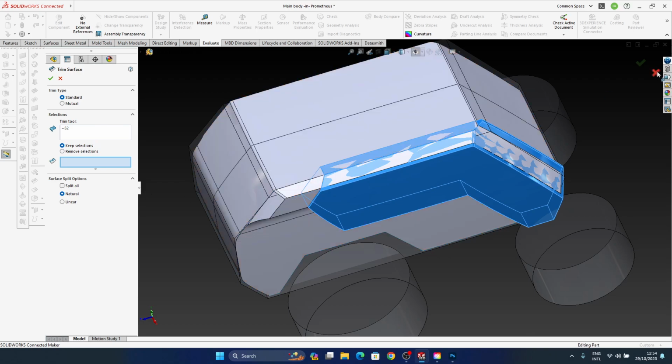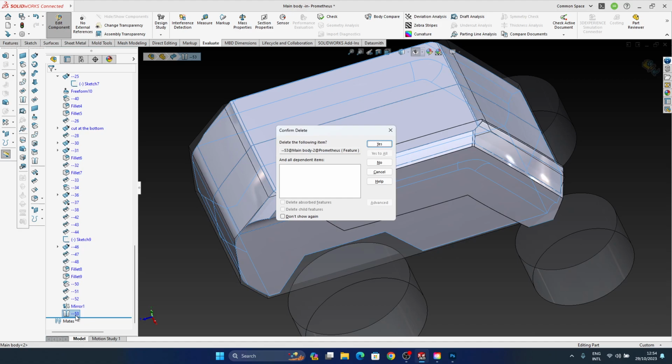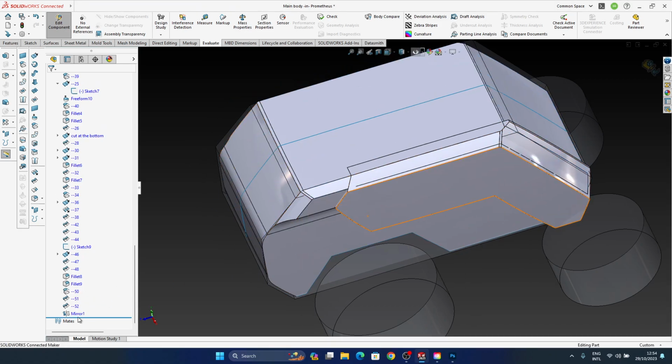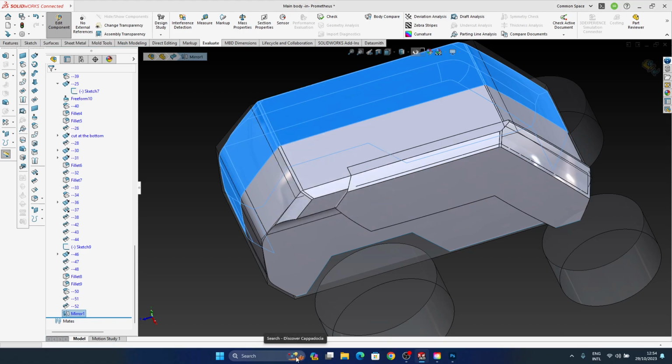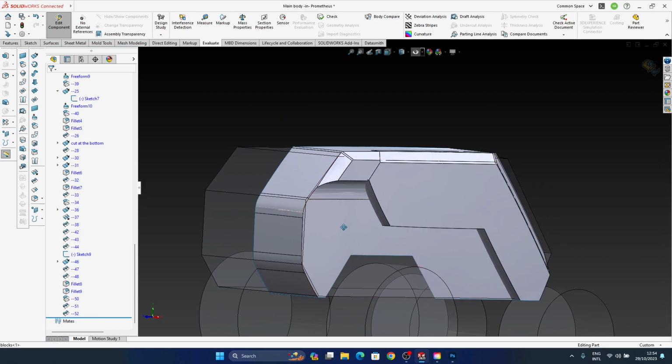But before that, my bad, let's delete the join because we don't need it, and the mirror as well. I adjusted everything I needed. Good.